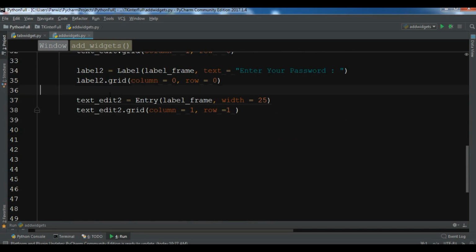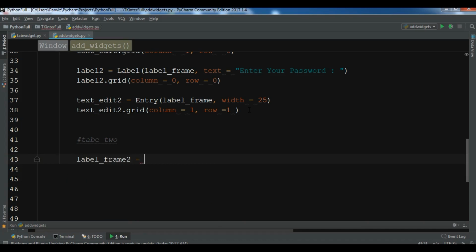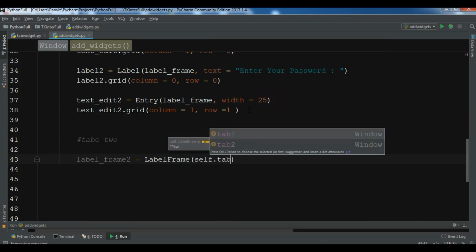to our tab 2. So let me call it tab 2. So now first thing we need to create a new label frame for this. So I call it LabelFrame 2. So label frame 2, and this is a label frame, and we want to add tab 2 in our label frame.